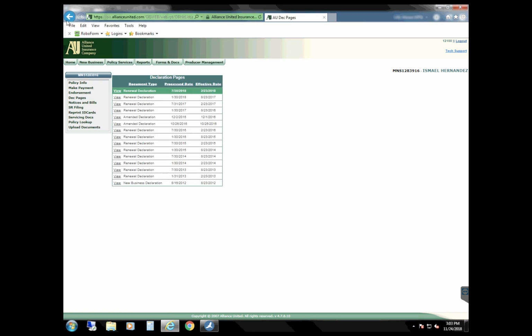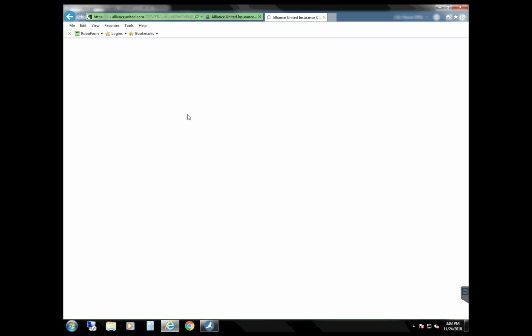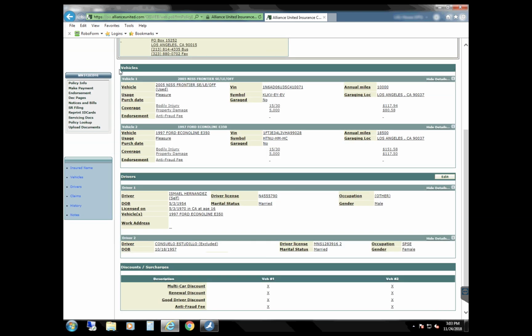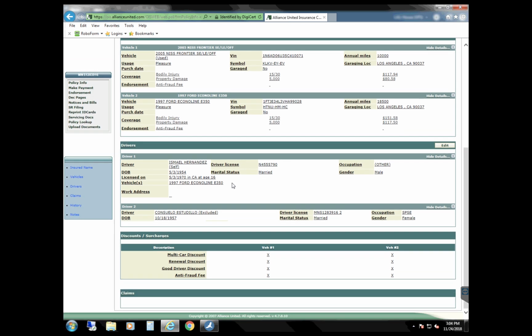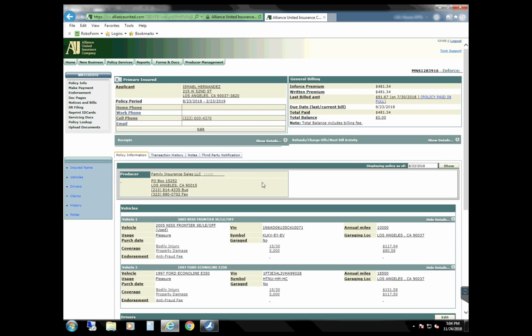Now, if we go back to their home page, go to policy info. Also, if the policy is active, you could actually scroll down and it tells you the vehicles. So in this case, there's a 2005 Nissan Frontier, 1997 Ford Econoline. The VIN number is there. The coverage is 15/30. So literally just basic liability and only one driver. Okay, the other driver is excluded. So it gives you all the information that you need.